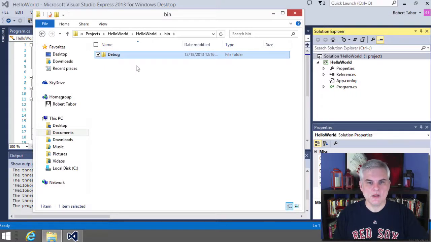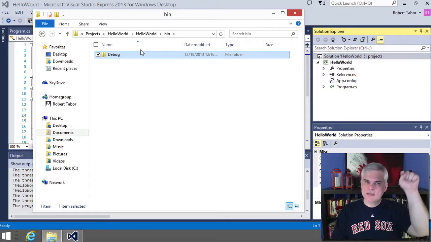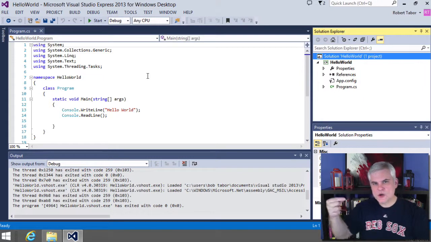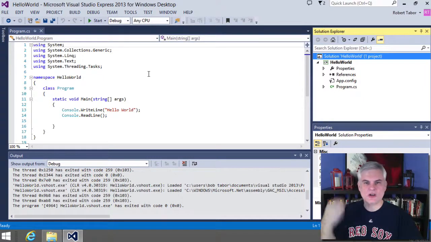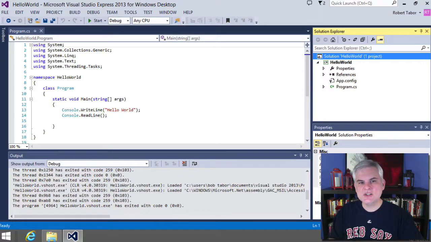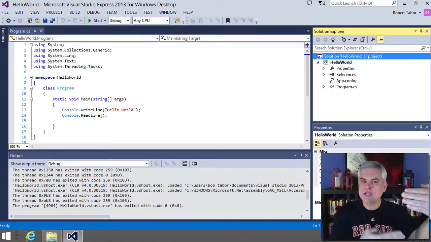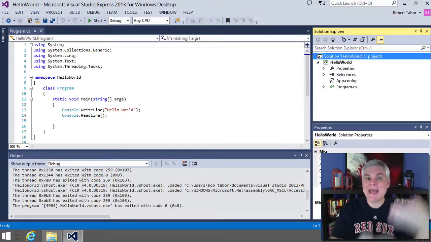When you click the start running button here on the toolbar, behind the scenes Visual Studio compiled your application into what's called a debug version. The debug version contains additional information that allows the Visual Studio IDE to keep track of what's currently happening inside of that program as it's running.